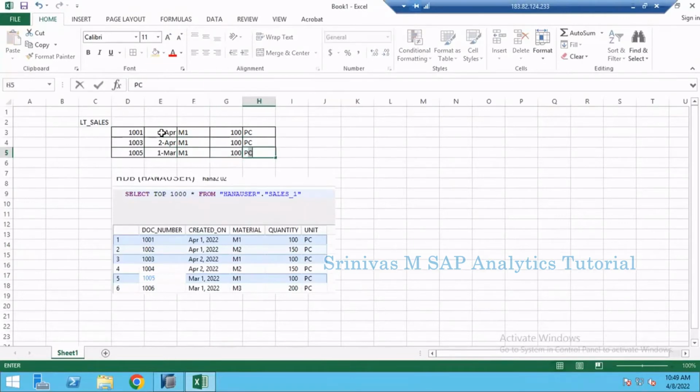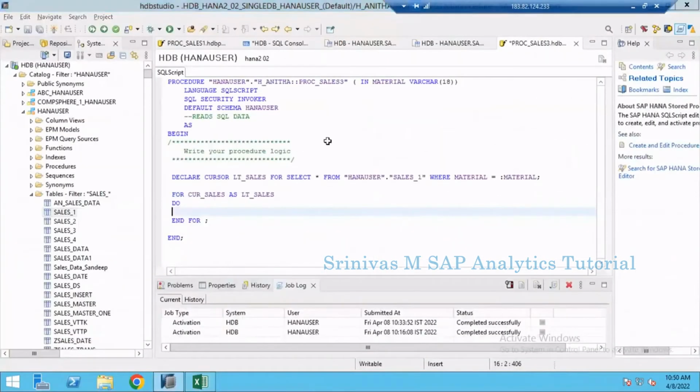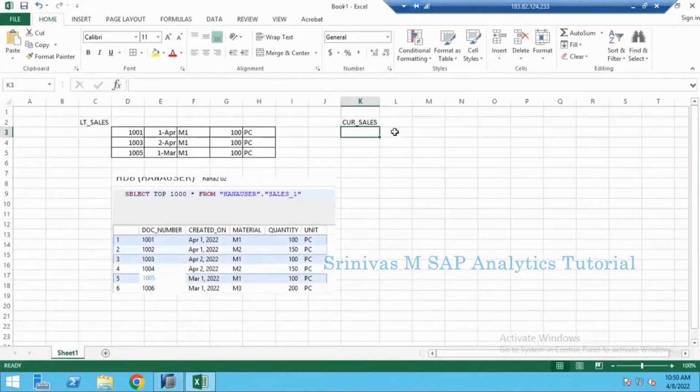So LT_sales contains three records. Now I am writing for cur_sales, which is a work area that holds only one record at a time.